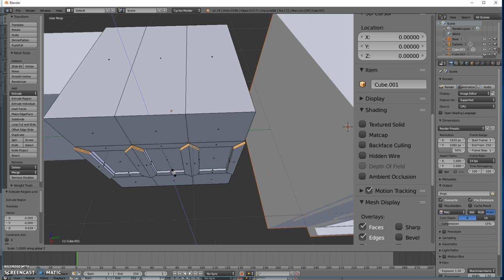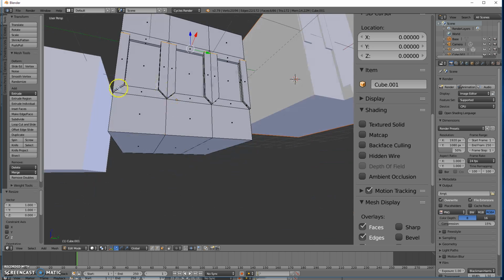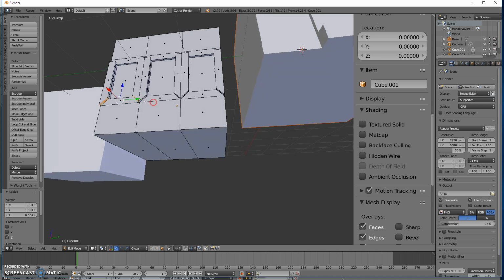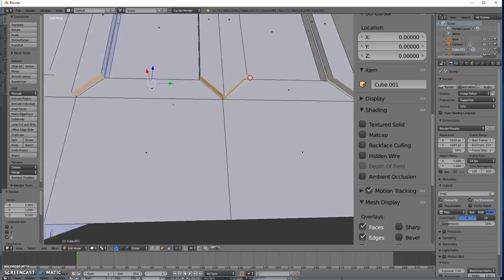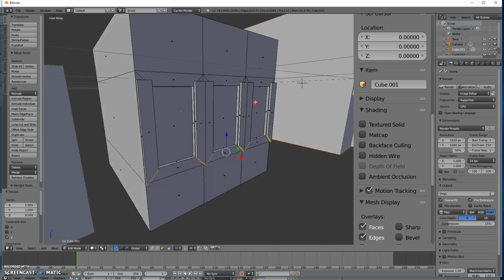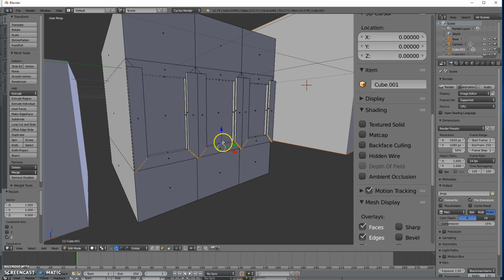I can do S Z 0, which makes them flat, and I'm going to go down to this one. Do kind of the same. Clicking on the black dots is what you need to select when you're actually doing the face selection. Give or take close to it is fine. Usually if you're zoomed really far out and you're trying to do a precision thing, you really need to zoom in to select it.